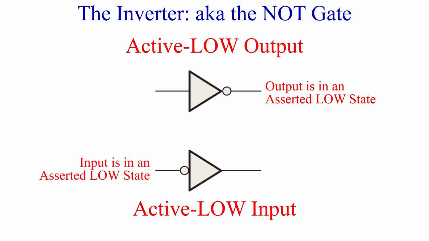If there is no bubble, a 1 is the active asserted state, and so the input or output is called active high. Okay, so what is an asserted state? That means when the circuit is active, what is being applied to the input or the output without some other signal being applied. If the inverter has no voltage on the output until something happens to the inverter, then the output has an asserted low state, and the bubble is on the output. This is nearly always the case, and so we will see this symbol used the most.